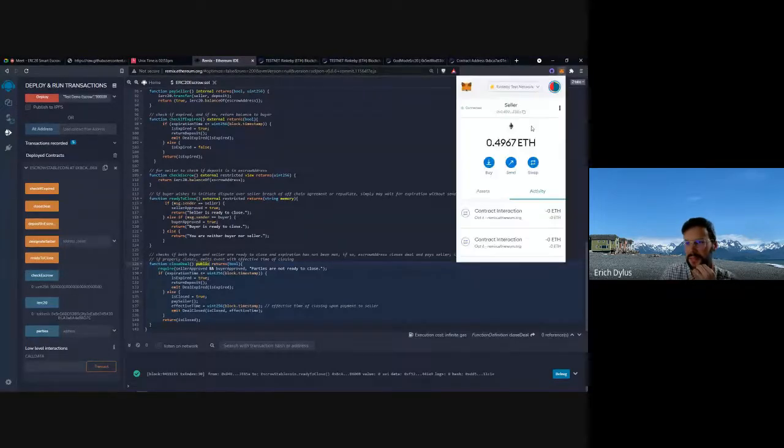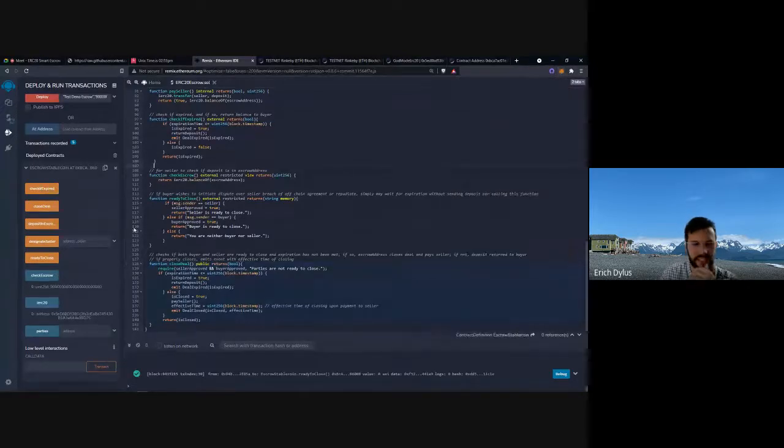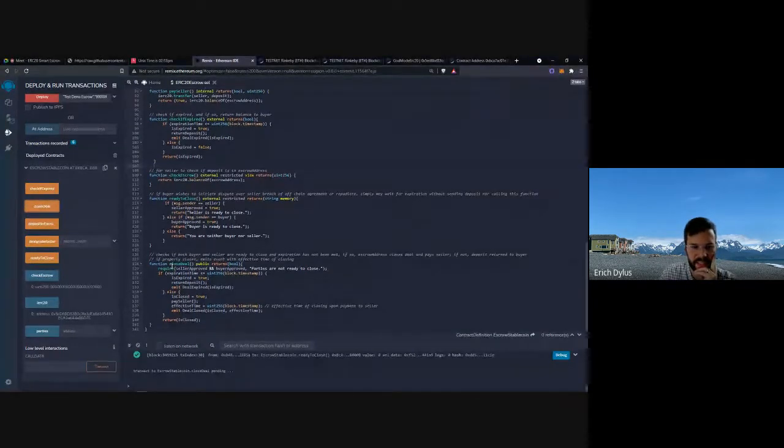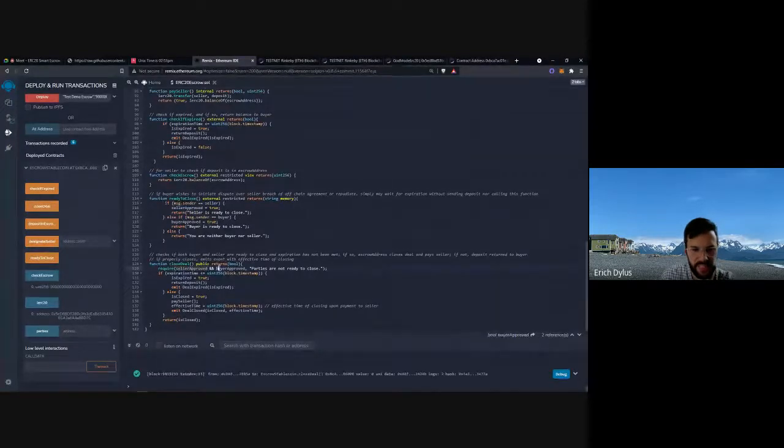We're going to do it from, I'm just going to do it from my seller contract just for the hell of it. But so we're going to hit close deal. And while that's pending, I'll take you through this here. So this close deal function, obviously you want both seller to have approved and buyer to have approved. Looks like it's already successful. But so you want seller to approve closing, buyer to have approved closing. This is the operator that says both need to be true. This is the error that would pop up if one of these or both of these was false, saying that the parties are not ready to close.